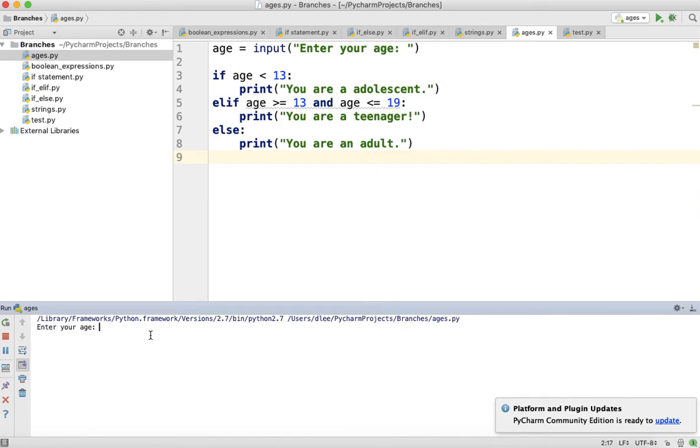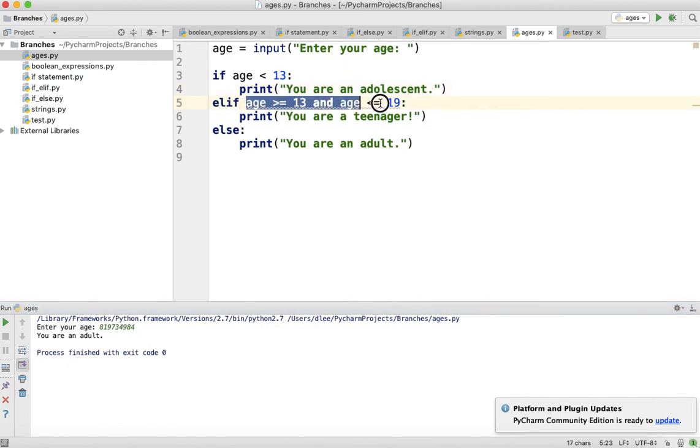So now here we go. So I do age 1, and I hit enter. I'm an adolescent, okay. And I should do an adolescent to be grammatically correct. And I'll do 14, hit enter. I'm a teenager, great. And then I'll enter in any other number, and you are an adult. So this works, and we're now able to have a Boolean expression that calculates a range. Okay, so let's go and do a couple of practice exercises, and then we'll move on to the next topic.